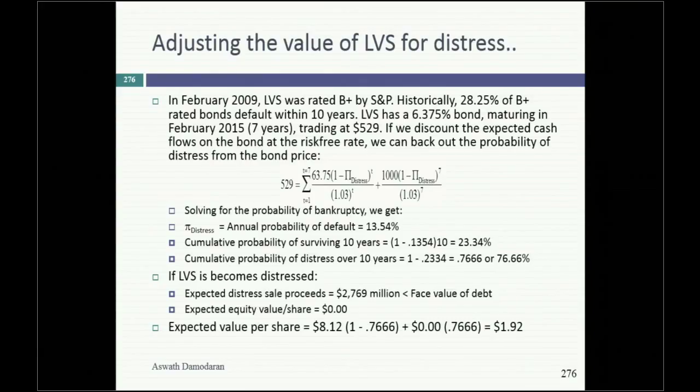Ed Altman actually every 2 years publishes the probability of default by ratings class. If you go down to AAA companies, only 0.3% default in the next 10 years. But if you go all the way down to triple B, double B, single B, you can actually come up with a cumulative probability. So you can use that as something to attach to that number and take the expected value.